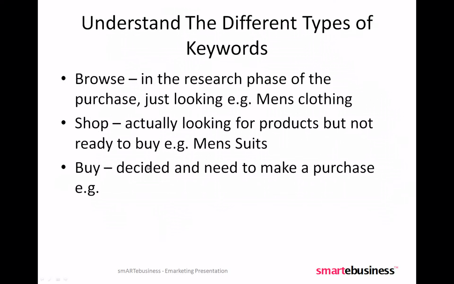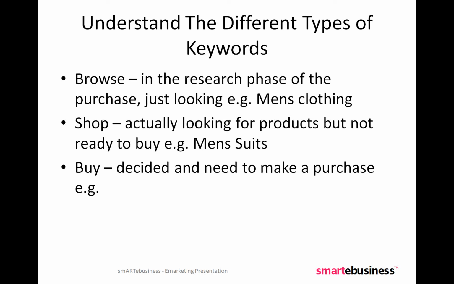Okay, so once you've got the idea of the keyword matching, you have to think about the process that people buy on the internet. People tend to move from a research phase to a shopping phase and to a buying phase, and which one of those three areas the person is in will dictate what kind of keywords they use, and also what kind of things you need to be showing them.